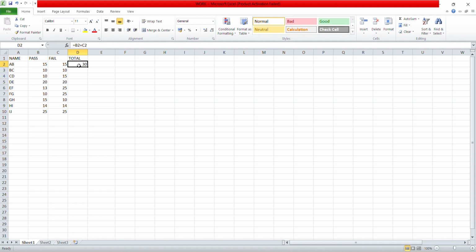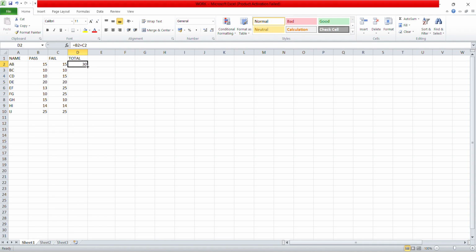Now if we want to perform all the calculations for these 9 names at a time, what should we do? Here you observe a small square box at the bottom right. Double click on that small square dot with your left mouse button, and you can see the results.